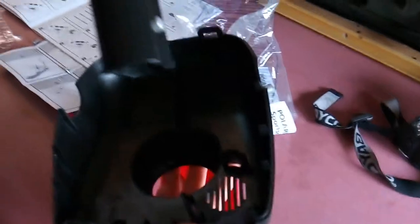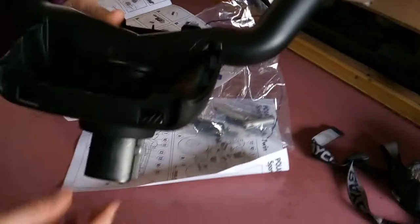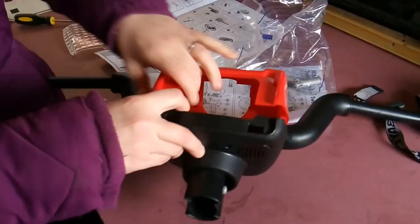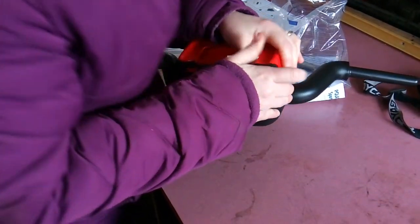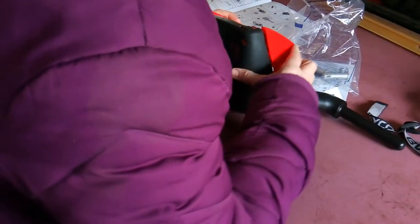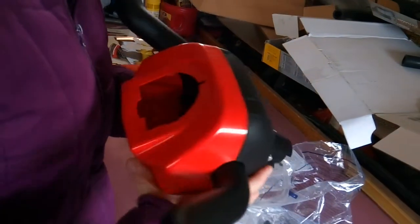Alright, so, we are getting the steering column together. It's pretty dummy proof. It goes together one way. That goes on the bottom. If you ever worked on a steering column on a car, and you know how the top and bottom plastic pieces are, it pretty much works the same way. And then you just need to line everything up and smash it all together. Rainer's gonna get in here and help. I got in here. And once again, it looks like you just kind of got to wrestle with it. Smash it all together.